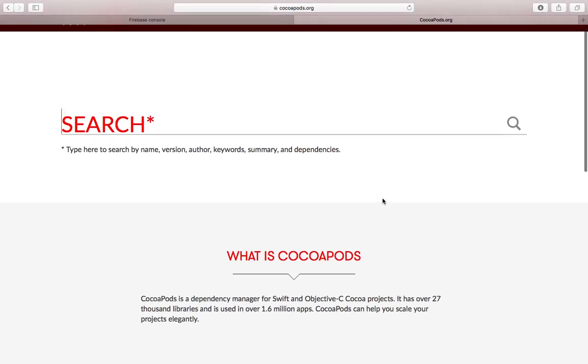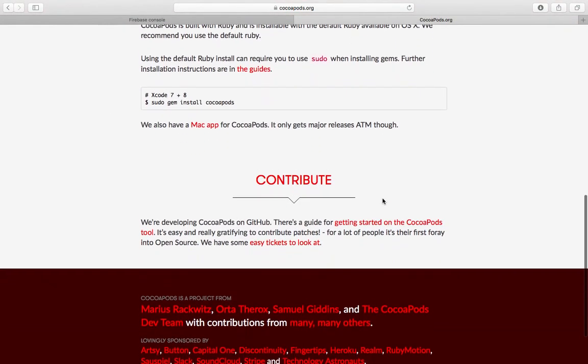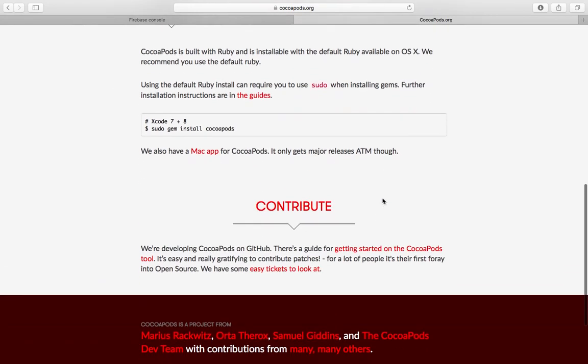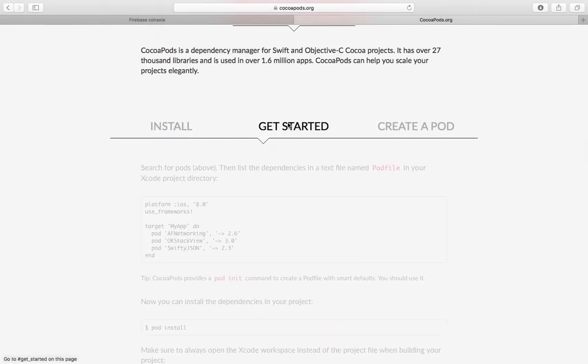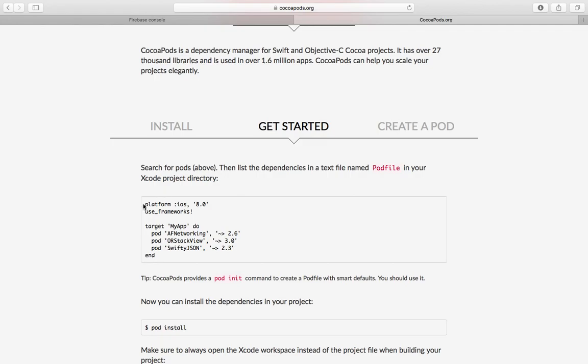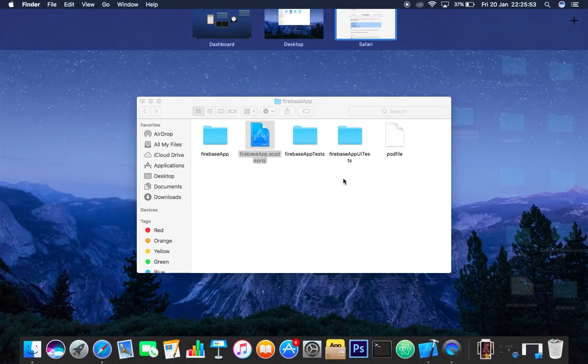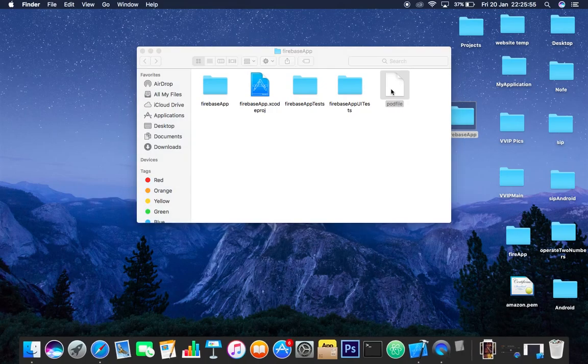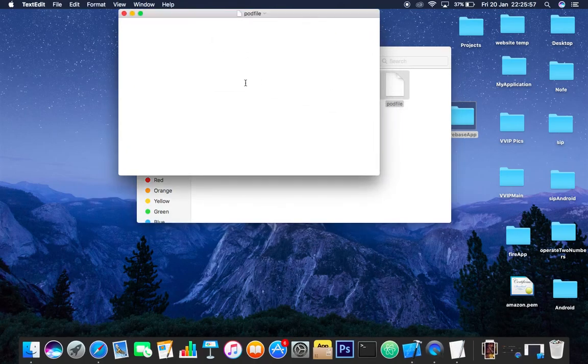Here we can add third-party libraries in our project. So go to get started. Just copy this. This is the basic format to write a Podfile. So we will go back to this and just copy it over here.